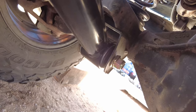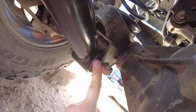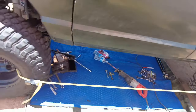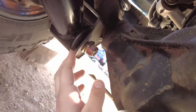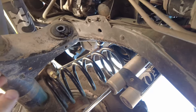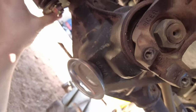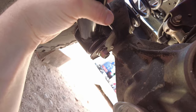Getting the bolt all the way through the control arm and the bracket was difficult. I ended up ratchet-strapping the front passenger tire forward while ratchet-strapping the driver's tires together to cock the axle over to make the bolt fit through the eyelet. It still wasn't working until I realized the upper control arm on the passenger side was still bolted in and limiting movement — once I removed it, one or two clicks of the ratchet strap got it in place.